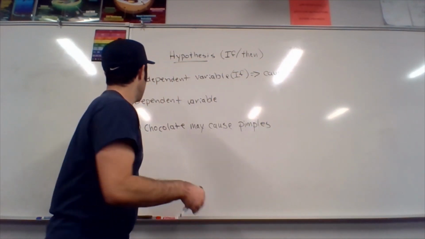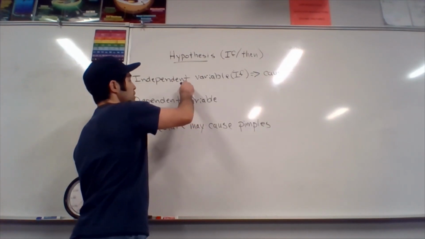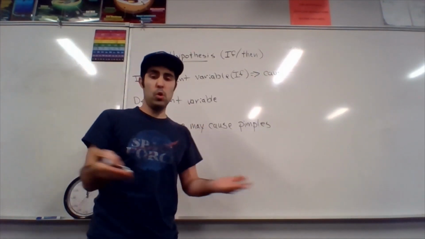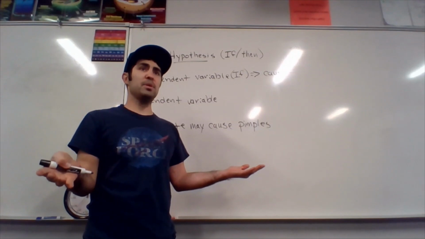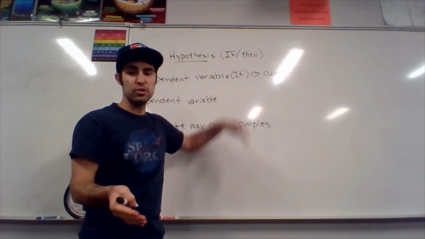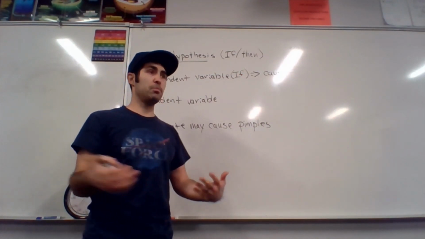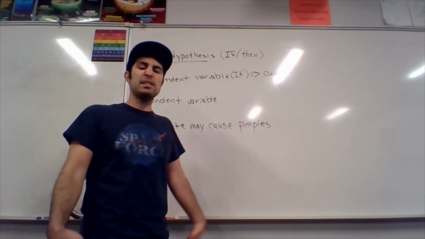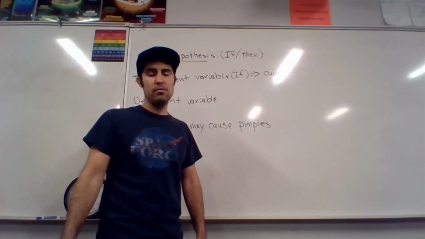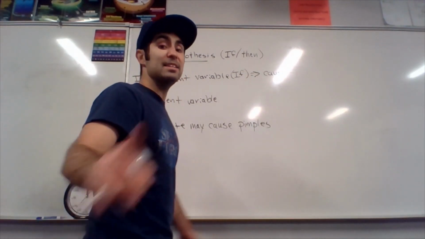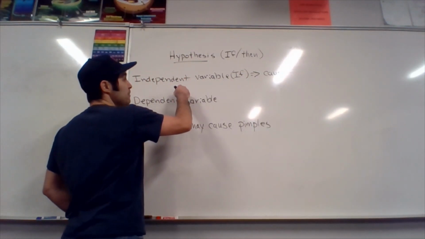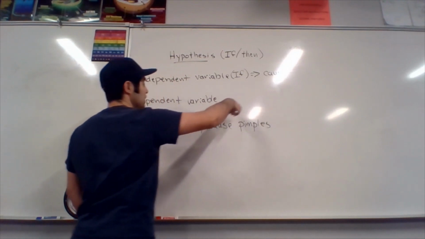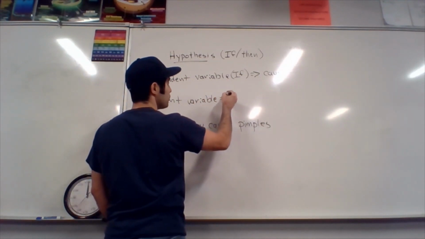Okay? The dependent variable depends on your cause. So the dependent variable, nothing would ever happen unless the cause is introduced into your equation. For example, baking soda, it's sitting there. It does nothing. It has a boring life. Until the independent variable, which is the cause, causes the dependent variable to have a reaction.